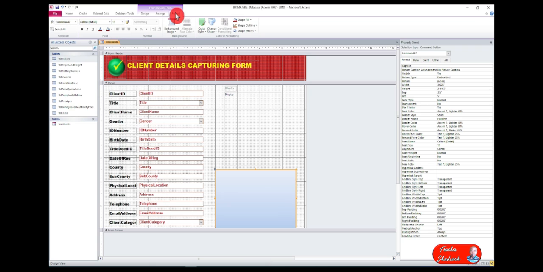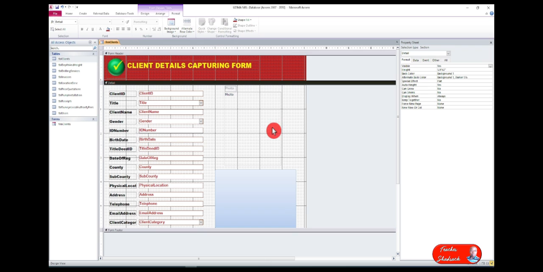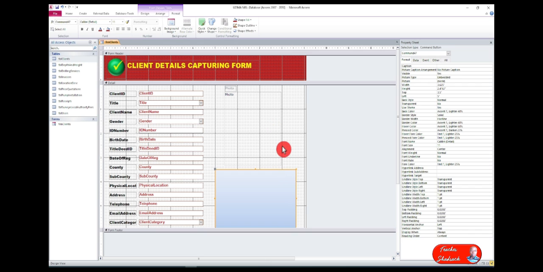So why do we need it? Let's see. I want to have it with curved corners, rounded. If I click elsewhere, you can see the corners are now somehow rounded. You're going to see that when I try to zoom in.